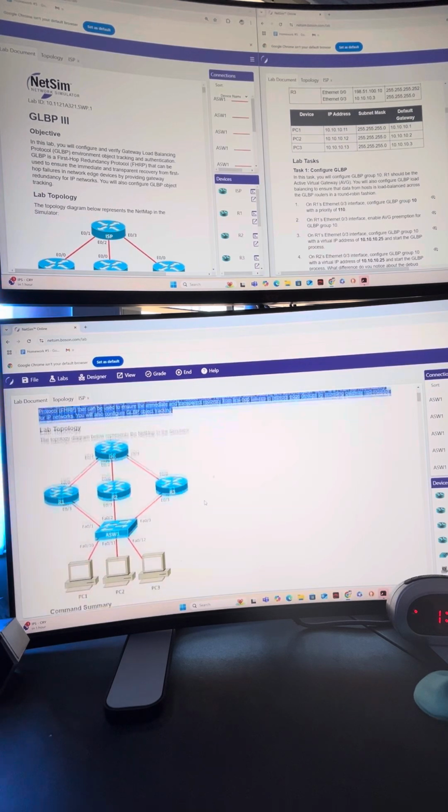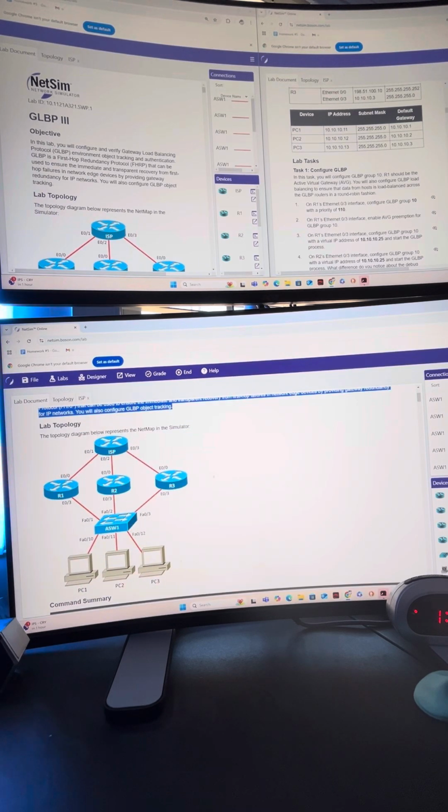Okay, so here is our lab topology that we're going to be working with. We have an ISP router right here, and we have three routers within the lab topology. We have R1, R2, and R3. And these are the devices that we will be configuring Gateway Load Balancing Protocol on. As we know, gateway load balancing by default does load balancing in a round robin fashion.